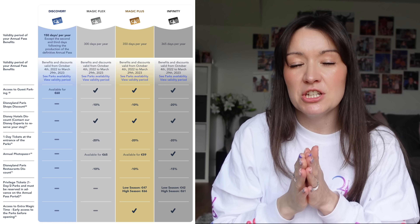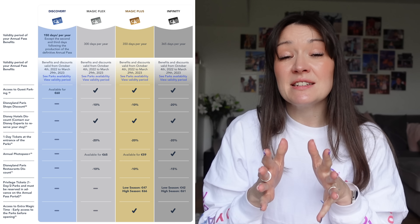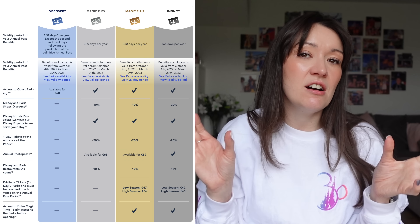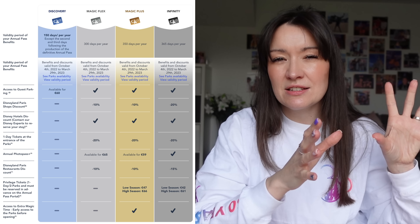Keep in mind that everything I bought within a shop, I did manage to use my Infinity Pass annual pass discount on. The annual pass discount works in restaurants, it works in shops, it does not work in carts. So anything we bought in carts or outside like stalls, I couldn't use my discount. But all of these, which I purchased in Flores, I did use my discount for.